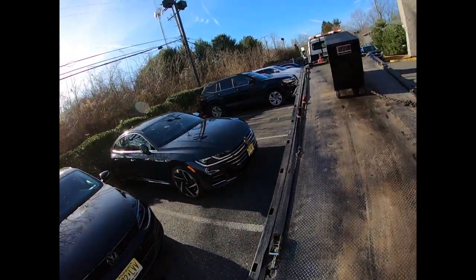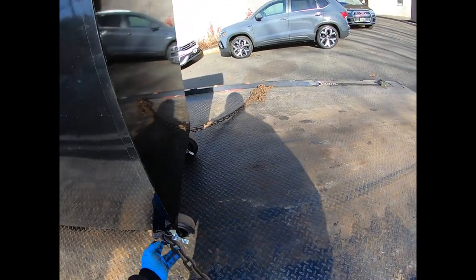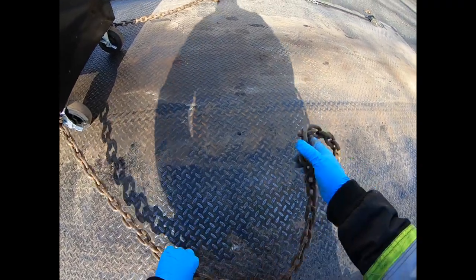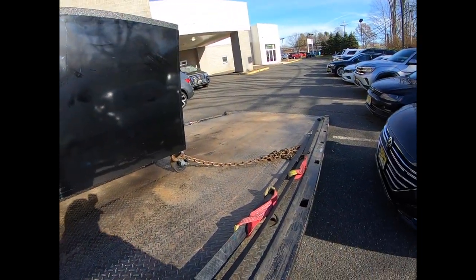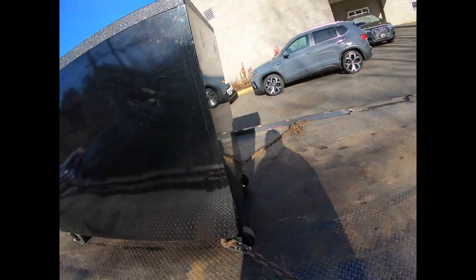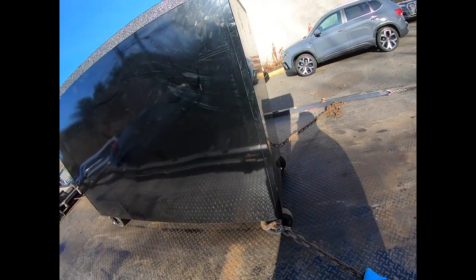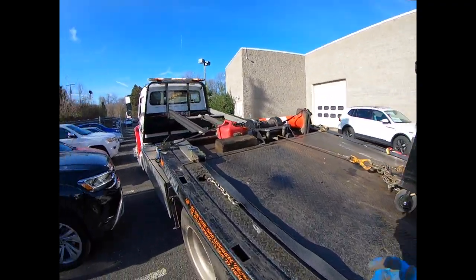Now the reason I'm doing it this way is just to keep the toolbox from going front and back. You don't want the toolbox to go front and back while you're driving. Just snug it. The main goal is just to keep it from moving forward and back. So now that's tight, but it's not killing it, so it's not super tight. You just want to prevent it from going this way. And then now we'll put the straps on.